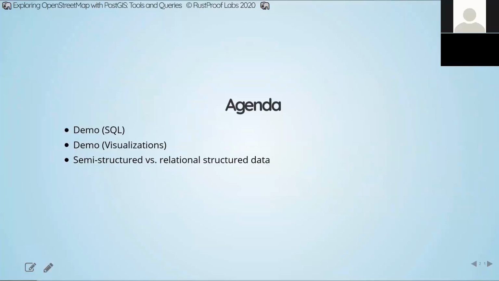The goal of today is I have a handful of slides, but the most part of it is going to be live demo of code and live demo of some pretty pictures. We're also going to talk a little bit about data structures. It's part of the challenge of working with OpenStreetMap is dealing with the data structures and getting it ready to use. So we're just going to go through all of these today and leave it off for the next in the series.